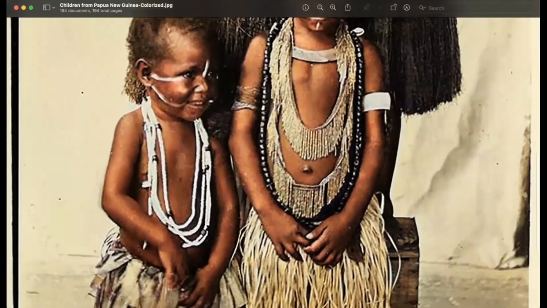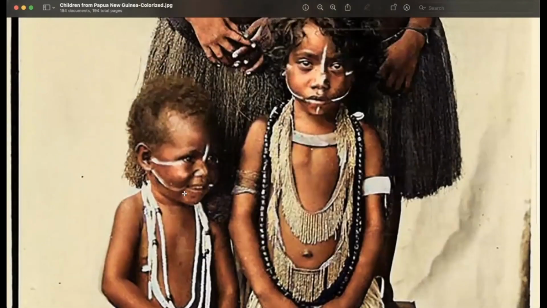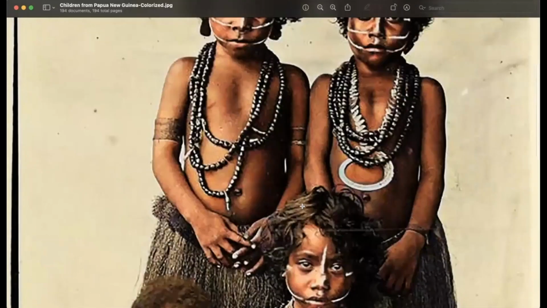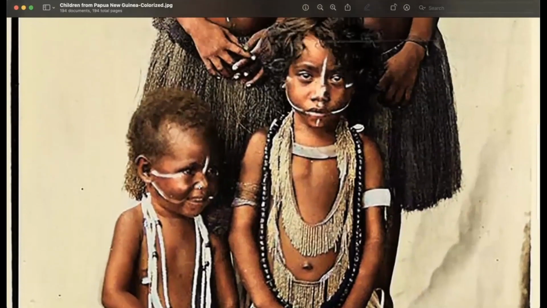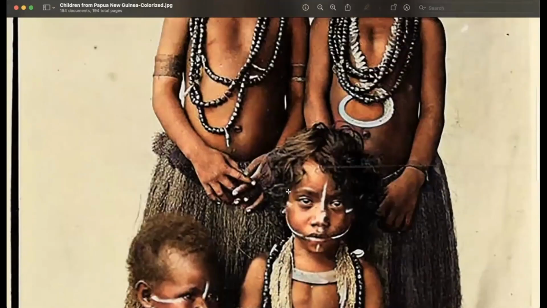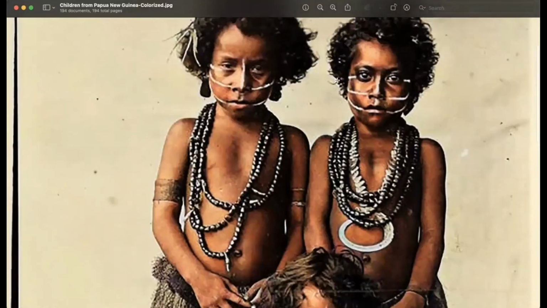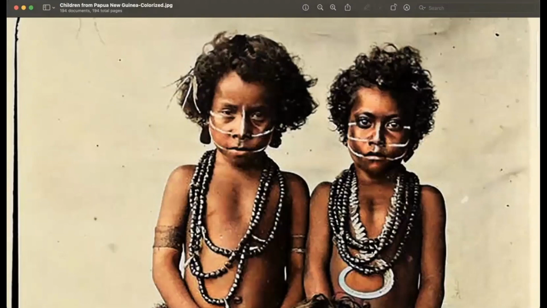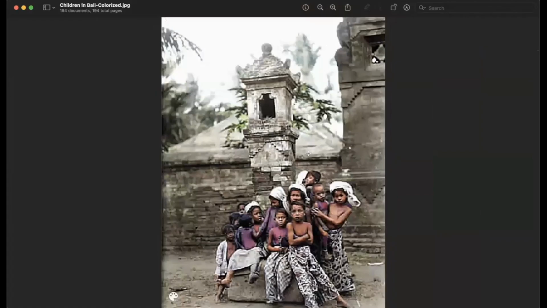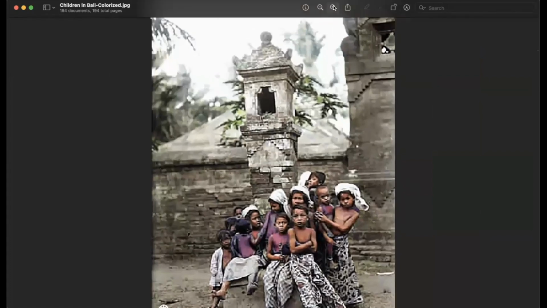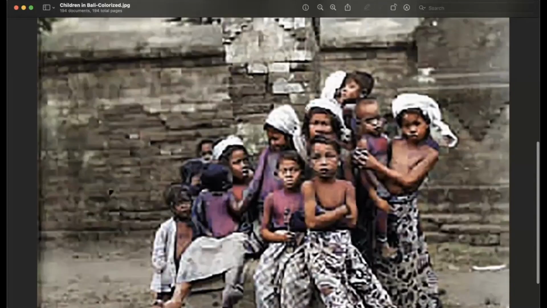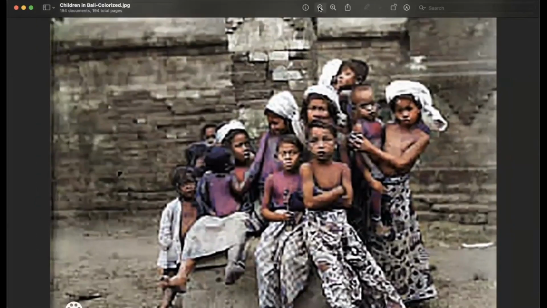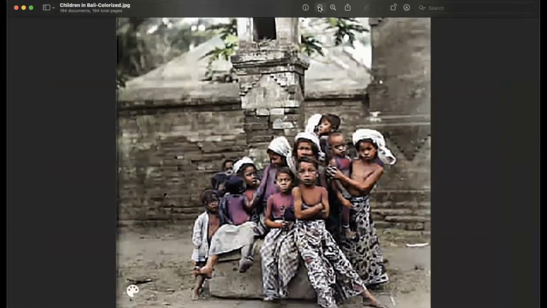Look at this one. Cutie, he's smiling. He's having a fun day with the picture, at least. I don't think the rest of them are. They got forced. He's looking at somebody else, so they're trying to distract him, make him smile. He probably didn't want to be there either. But look at these beautiful children with their tribal gear. Right here we have some more children. This time it's in Bali again. We're in Bali, Balinese children in an ancient temple here from their ancestors, chilling in front of the temple of their ancestors right here. Some Balinese, Bali children.